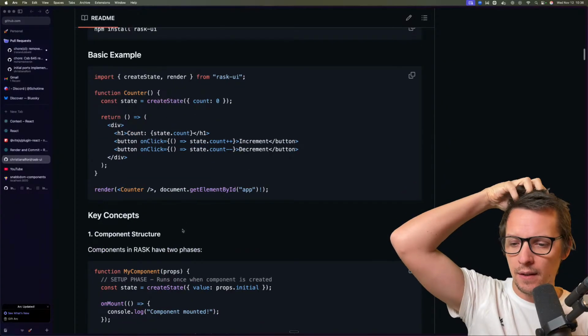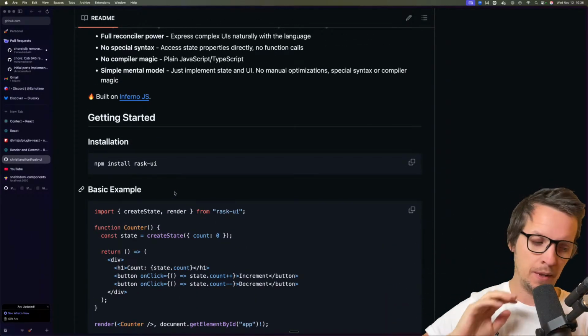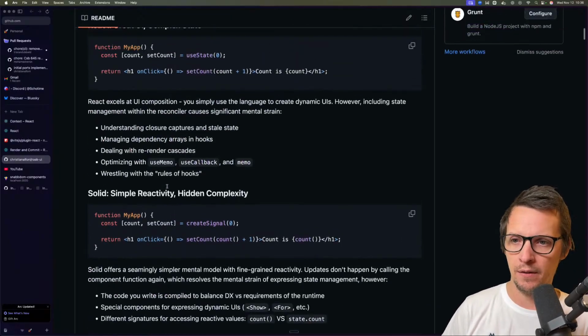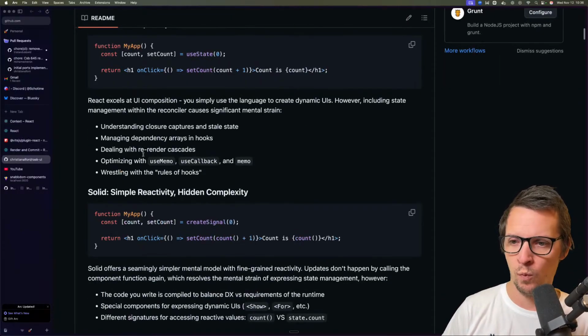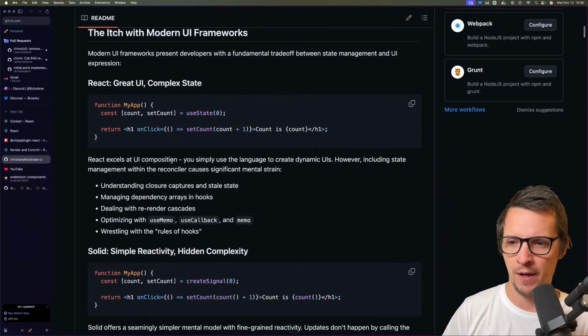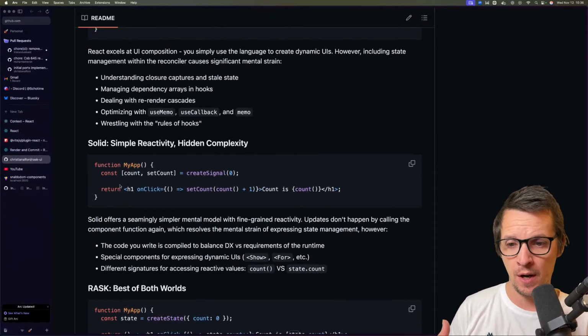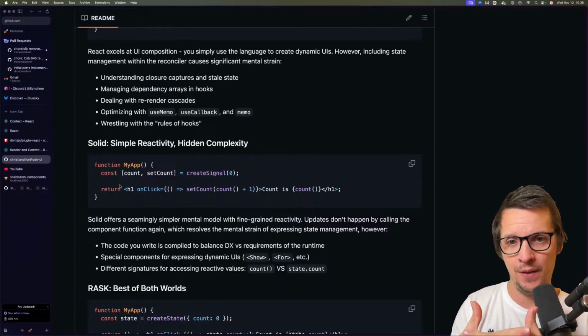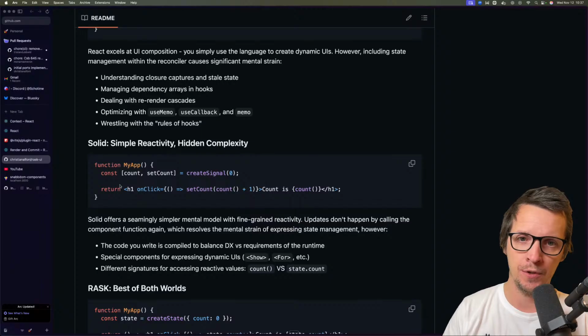So I think this is worth publishing as a thing, because it makes a statement. Just reading this first part: why is there mental strain with React and why is there mental strain with Solid? It's because they're trying to merge state and UI expression into one mechanism, it being observability or it being reconciliation.